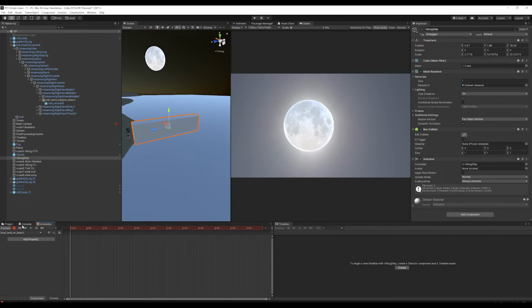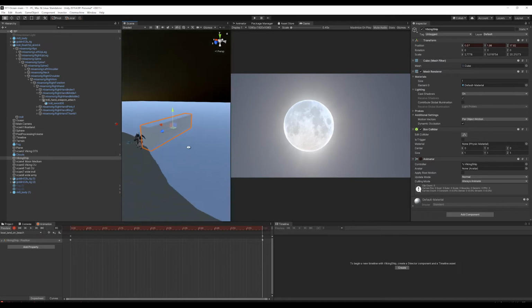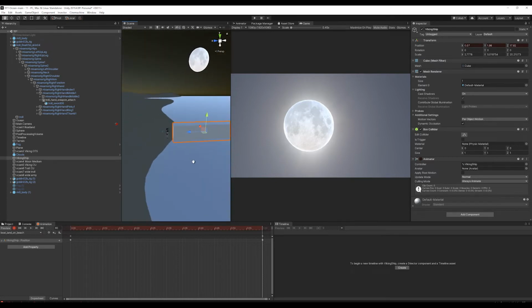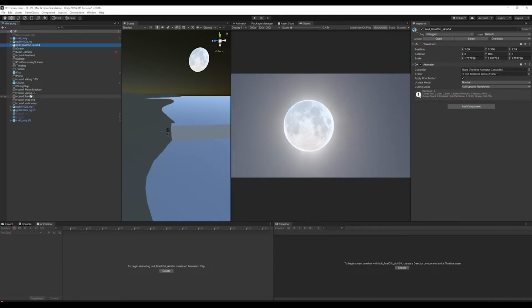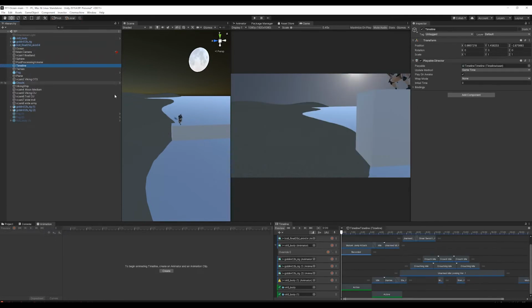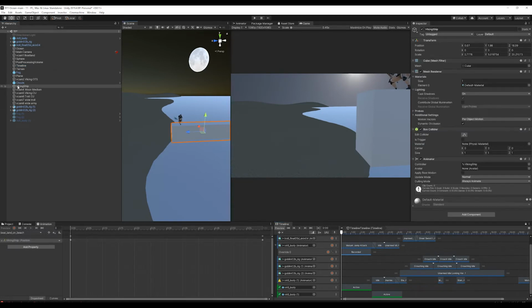And then I can just use the record function to set a keyframe at the start, and a keyframe of where I want it to end up. So now I can add this object onto my timeline and import this animation onto the timeline. All I need to do is remind myself where the boat is, and also lock my timeline again. There's the boat.